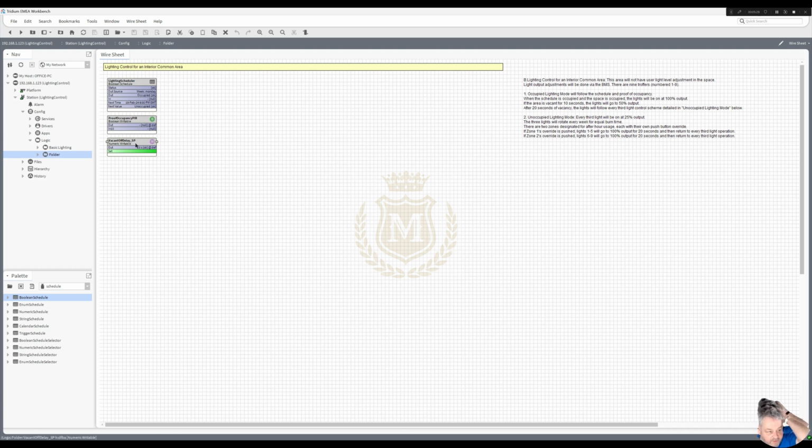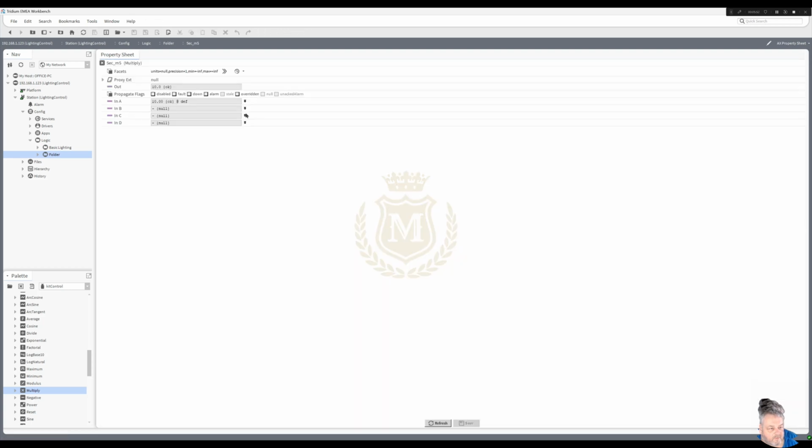We need to change that to milliseconds, so we need to go back to our kit control, and we need to use a multiply, and it's seconds to milliseconds. Put that in there, times it by 1,000.